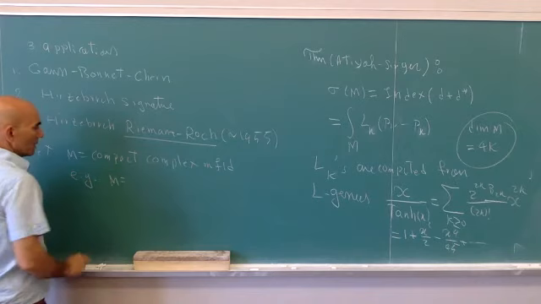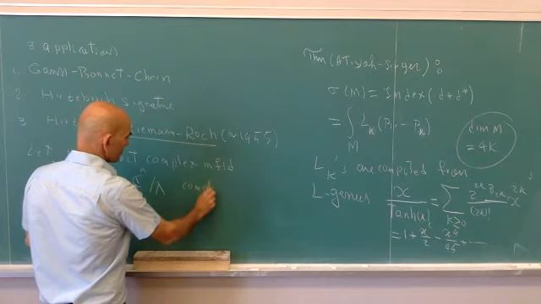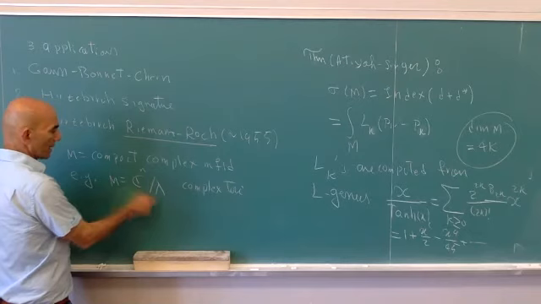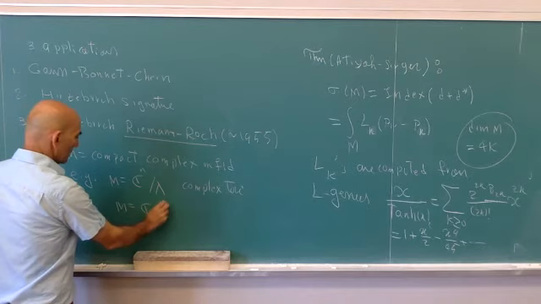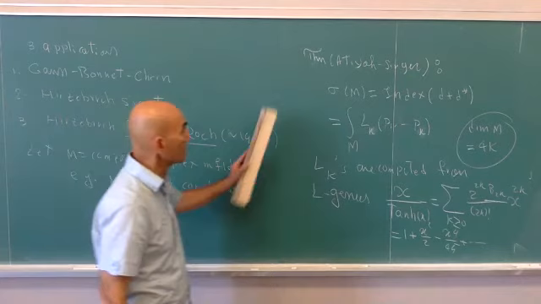For example, you can take M to be one of the most famous complex manifolds, Cn over some lattice. So these are complex tori. This is a full lattice, this is compact. Another case is CPn, complex projective space. But there are many, many other examples. So you have some idea of this complex manifold.